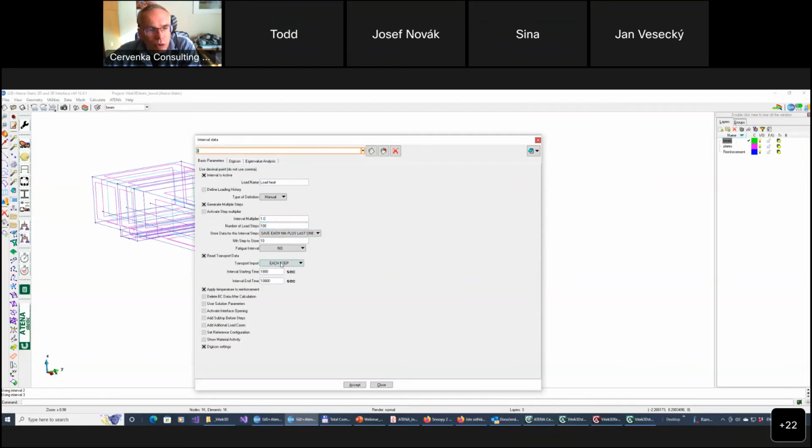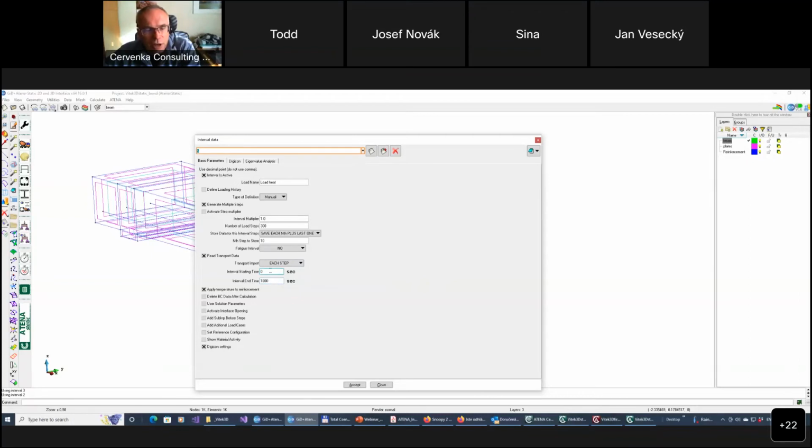And now it's important here that we define how we want to import the temperature. You remember we defined at the beginning the files where we take the temperature data, but important is this button where we say read transport data. And we have 2 options. Either we extract them at the interval beginning, or for each step, we always extract the time interval which we define by the zone.